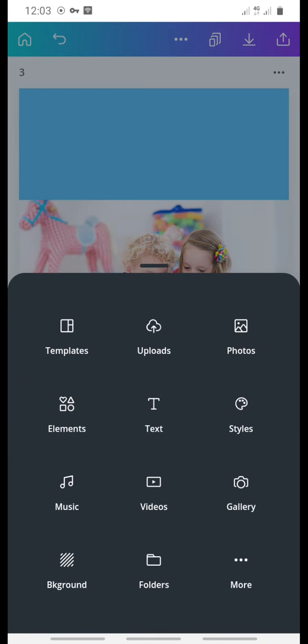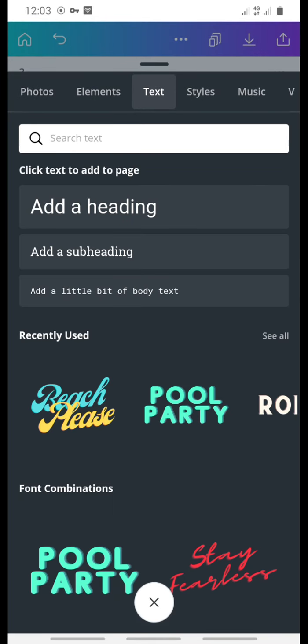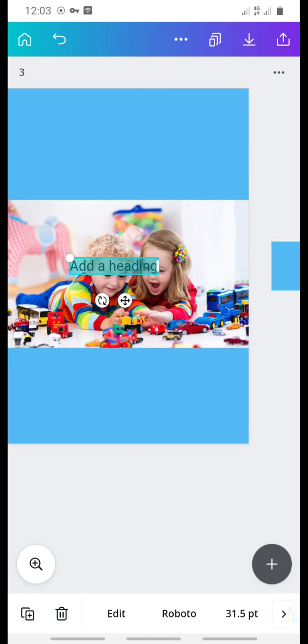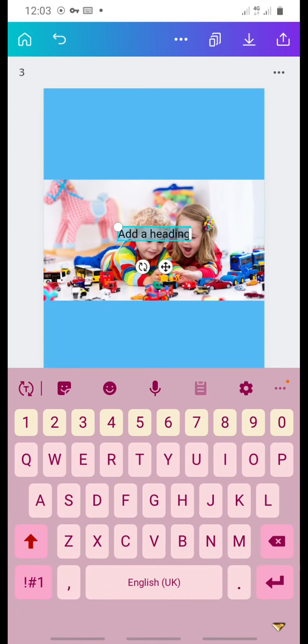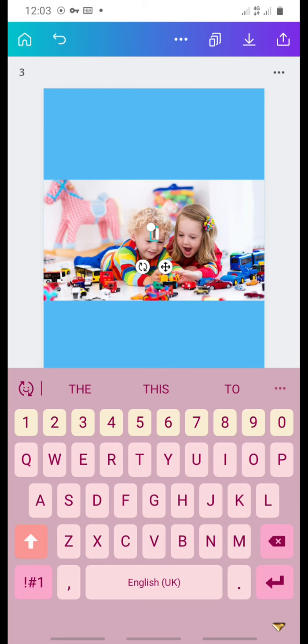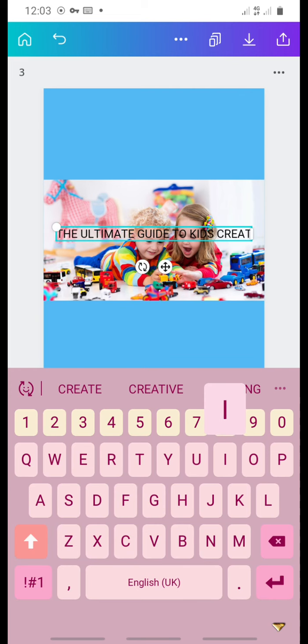Then the ultimate guide text, add a heading. The ultimate guide to kids creativity.